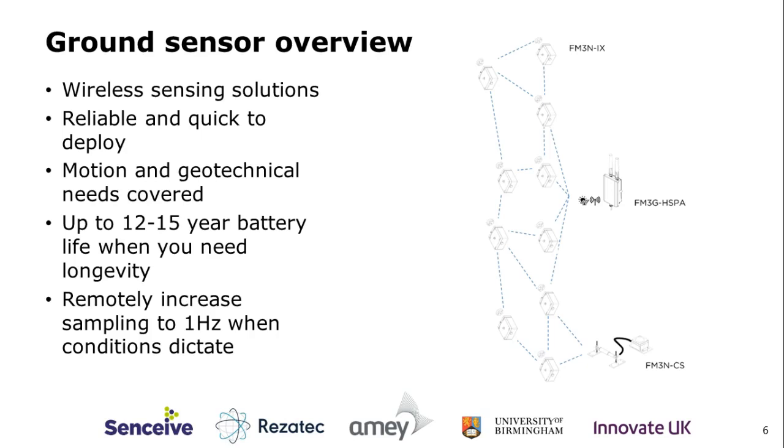So Sensieve have a wireless platform. So there's no wires. It's quickly deployable. You put it in your van, you drive to the site, you install it, and you walk away. All of the installations that we did, I'm going to go through 3 case studies where we actually deployed sensors and then looked at satellite data. They were all installed in one shift, which is a great win.